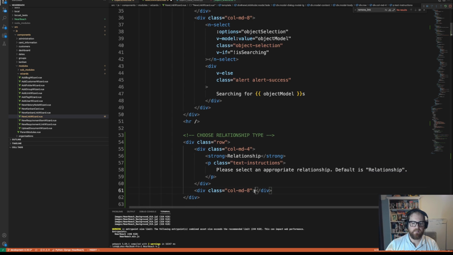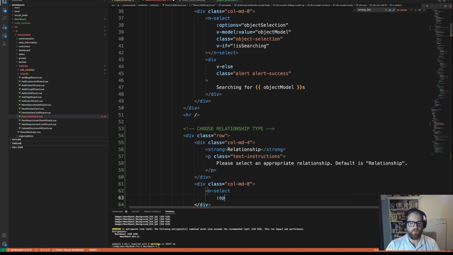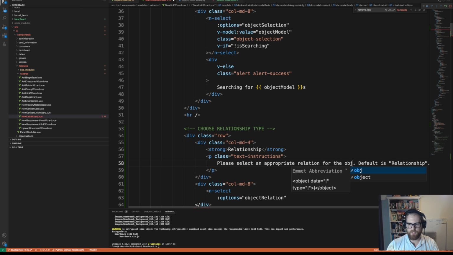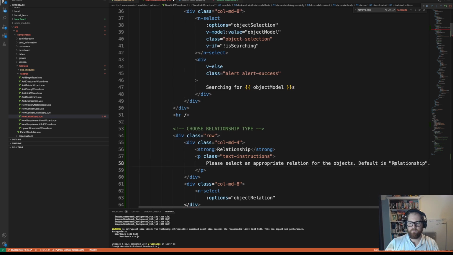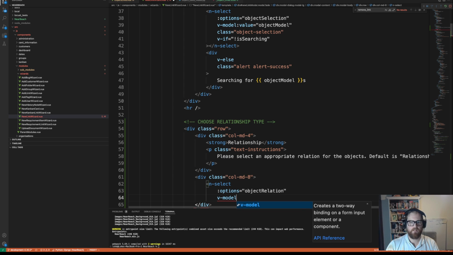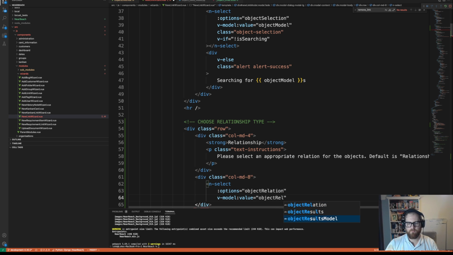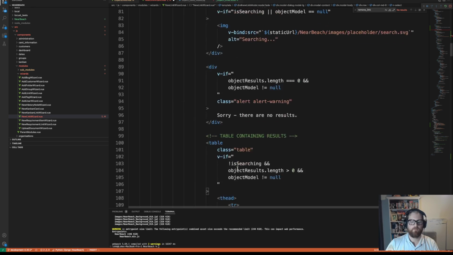And then what we need down here is an end select, where we've got the options equals, and then we've got object relation. Please select an appropriate relation for the objects. Default is relationship. All right, cool. The model will, with value equals object relation model. What do we call it?